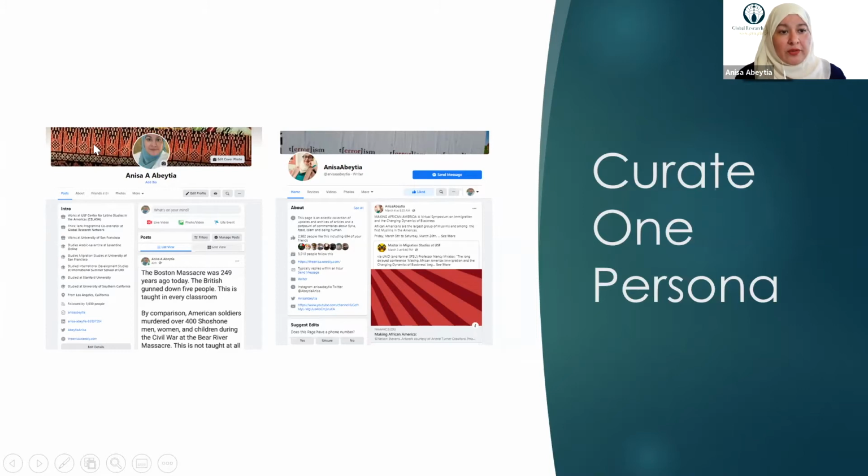So you see here, my name is stated clearly here. There's a photo. The background is in relation to what I do. I deal in the Middle East. This is my public profile. So you have to have a difference in name. So here I have an A from a middle initial here. It's just Anissa Beitia. And then you have the background photo here, which is in relation to what I was also doing. It says terrorism with arrow in brackets.